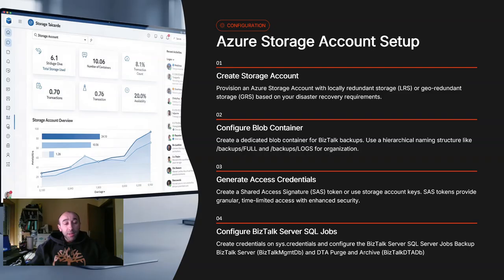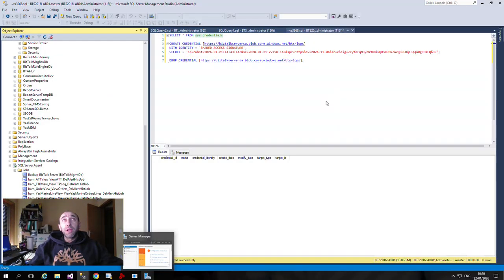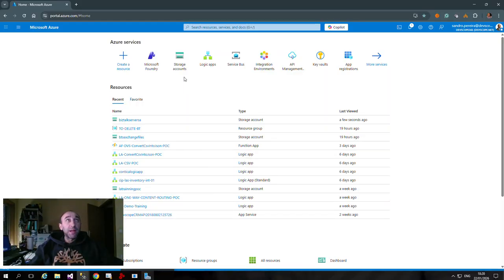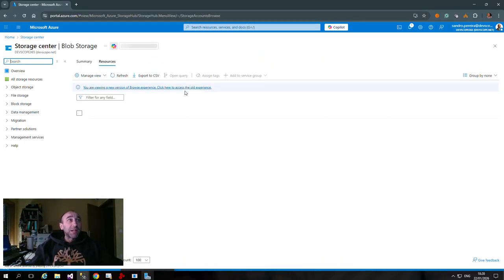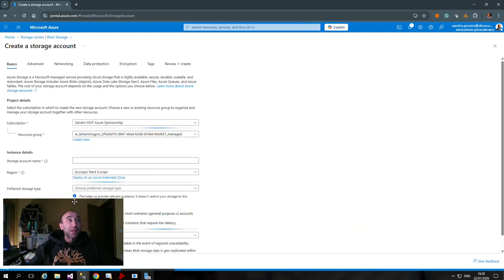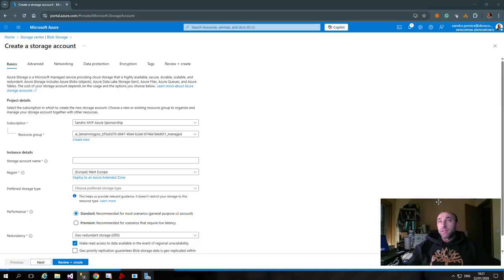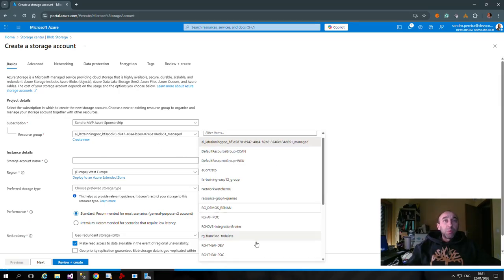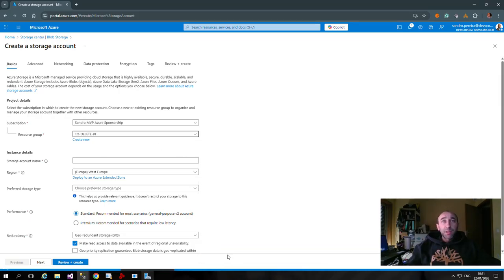Okay. So let me bring back here the Azure portal. That's going to be the first one. And we are going to start by creating a new storage account. Okay, let me put this on the other side. I'm going to put this in the resource group that I'm going to delete later on.